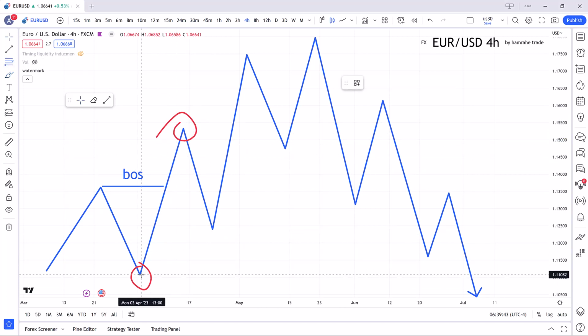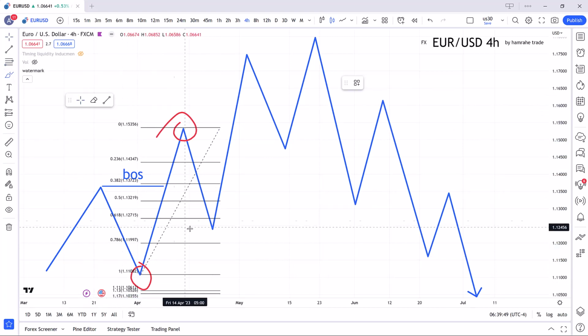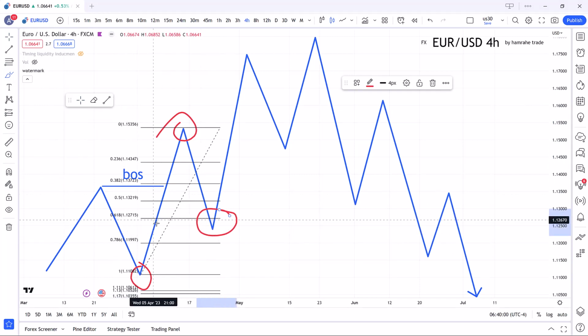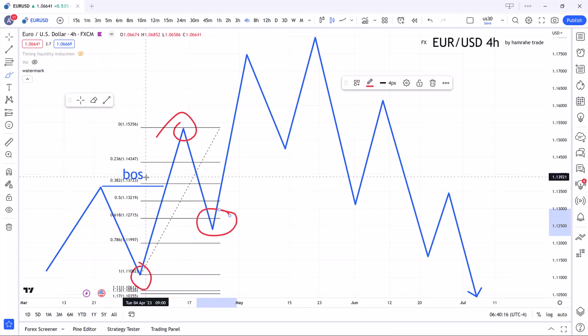And we can, for example, measure this leg with a Fibonacci tool, and we can identify our best POIs. I didn't want to use Fibonacci levels for accuracy, but because I looked at so many charts, I spent thousands of times on the screens, you can see that my subconscious made that point a Fibonacci level.